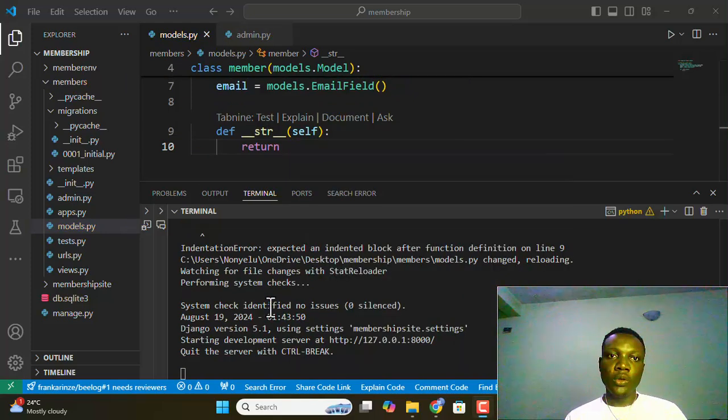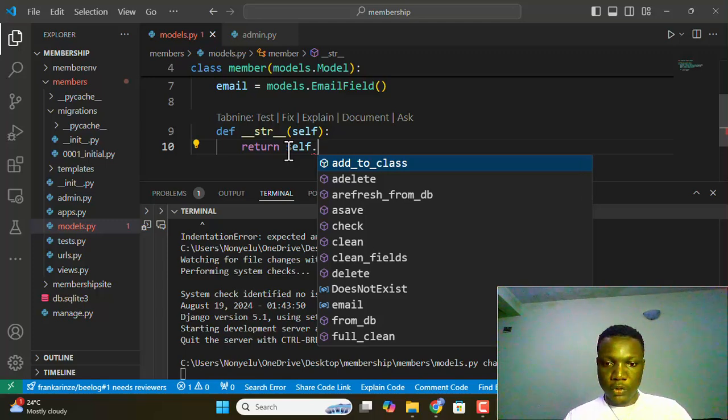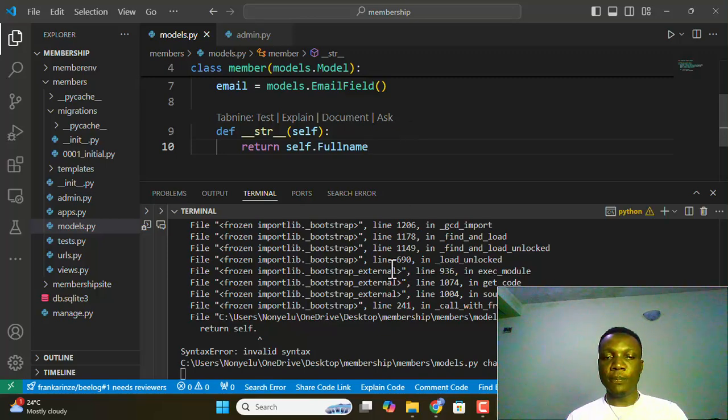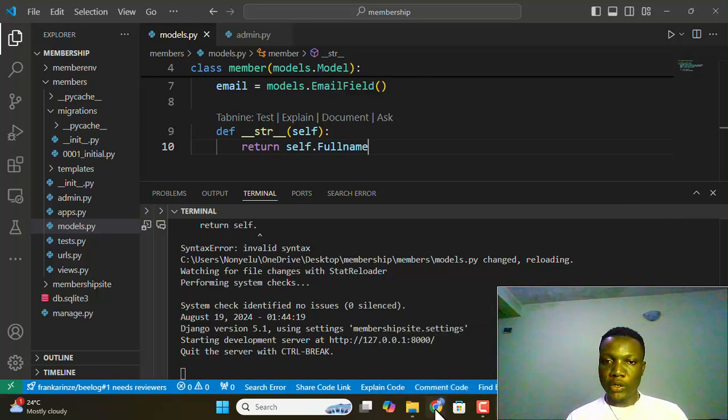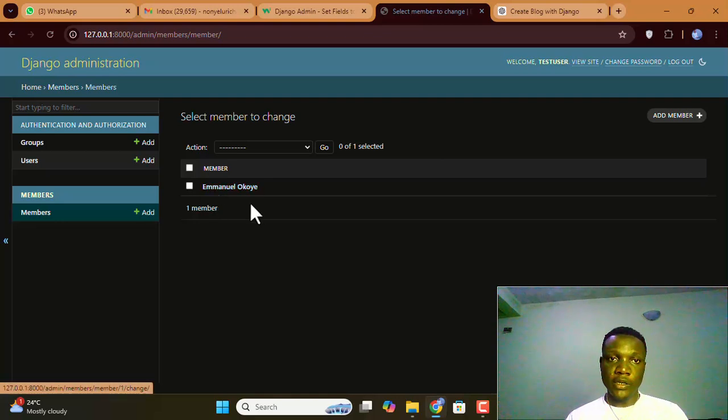Since we want to use the string function method, we now return self dot, if we want the full name, then we say self.full_name. Let's allow the server to rerun, and we can now refresh our website, and you can see we are now having the full name of the member as Emmanuel Okoye.